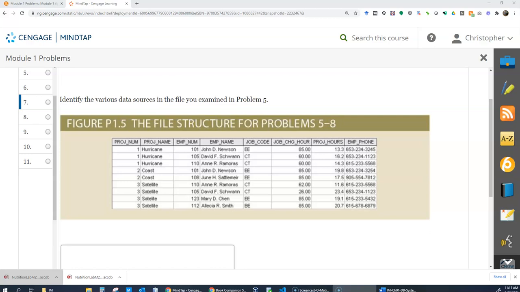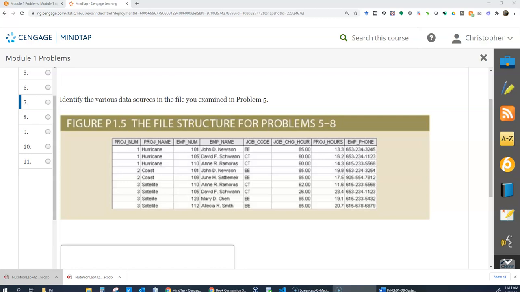Let me tell you the reason why this is in here. This is in here to make you start looking at the fact that you need to decompose all this data in this one big huge file. This is probably called the projects file or the project details, the project work audit or job audit or charges audit. Who knows what they call it. But it's supposed to give you a sense of what you need to do. You need to break these things up and separate them.